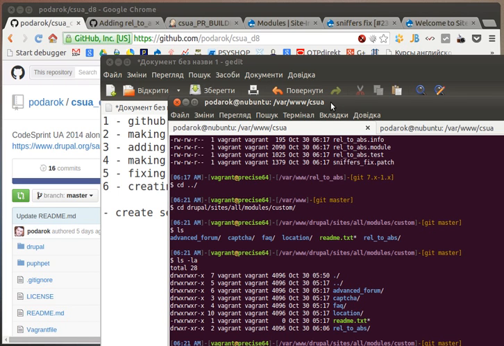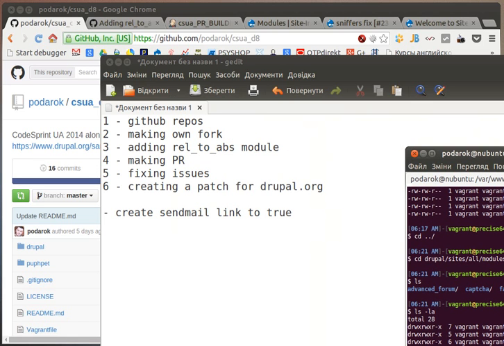Afterwards you have to add your module to GitHub and wait for the continuous integration build, approximately 5 minutes. After that you should fix errors if there are any. After that you should make changes depending on your task. The task will be assigned to you, one of the tasks from the meta issue selected for the sprint.